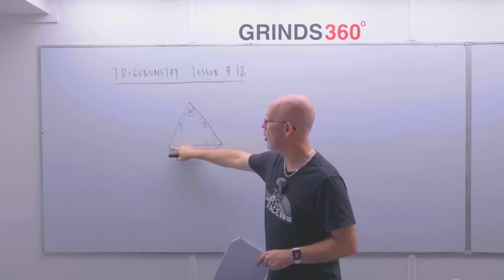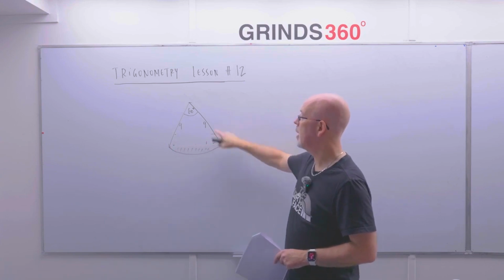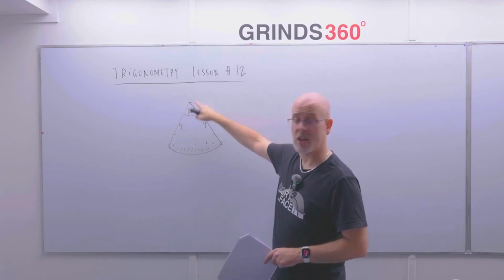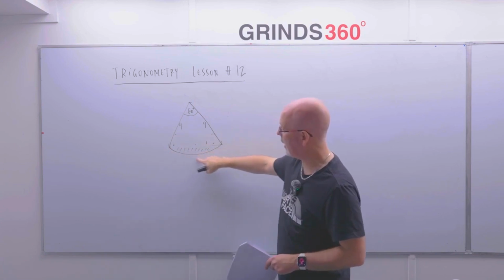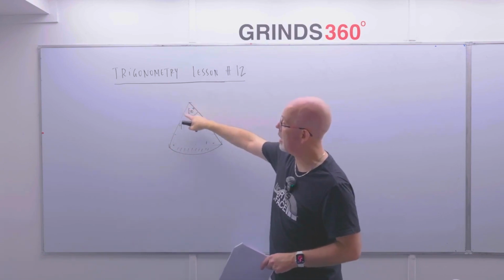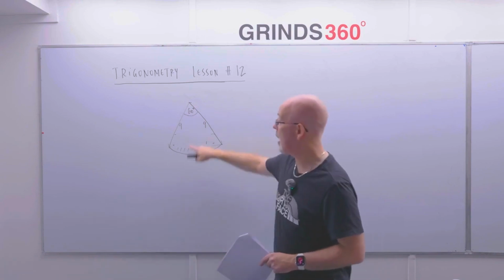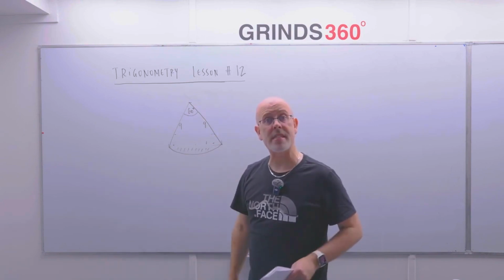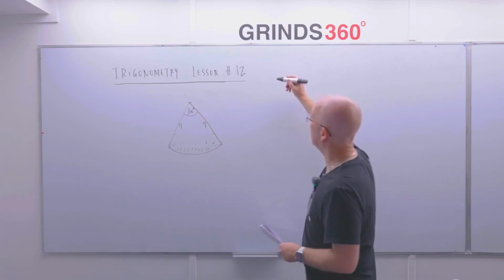So if I ignore that line there for a moment, this is a pizza slice, a sector, because we were told that that curved line there was drawn with this point here as a center. So it's a sector with an angle of 60 degrees at the center and a radius of 9. So I can get the area of the sector there pretty easily. So I'll do that first.